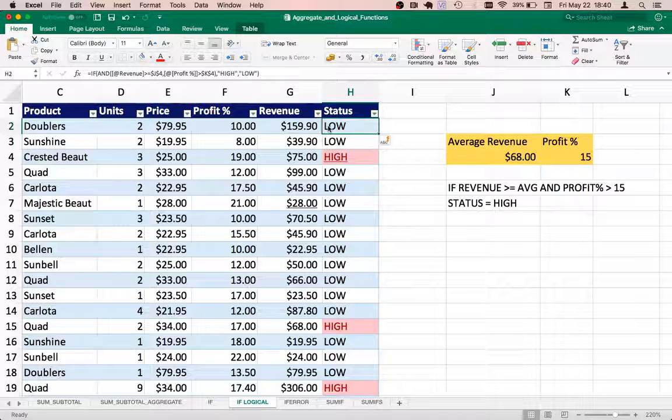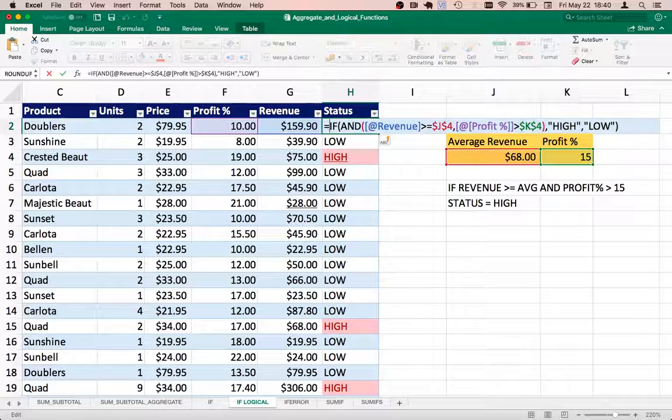So we'll also go through the OR function. With the OR function, any one of them should stand true. That means either the revenue has to be greater than or equal to the average revenue, or the profit has to be greater than 15. So if any one of them is true, it will return true.